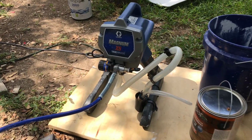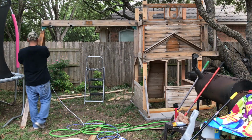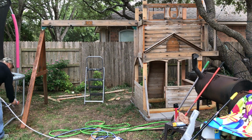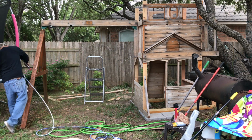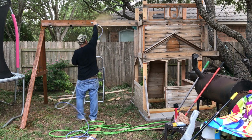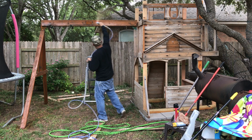So here's the fun part. It's time to get this swing set painted. The stain color I'm using is natural cedar. I love using this paint gun. If I would have done this project with a brush or a roller, it would have taken me hours. It took me less than half an hour to get this piece painted. The only downside is that it does waste a lot of paint. Yeah, and you might want to use a respirator.